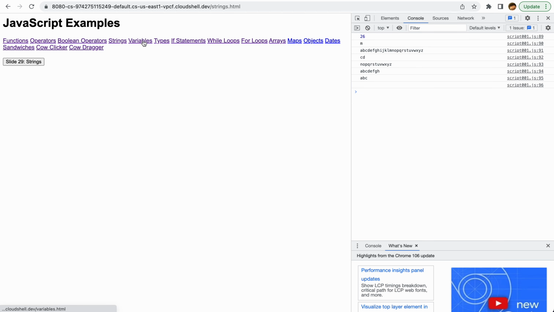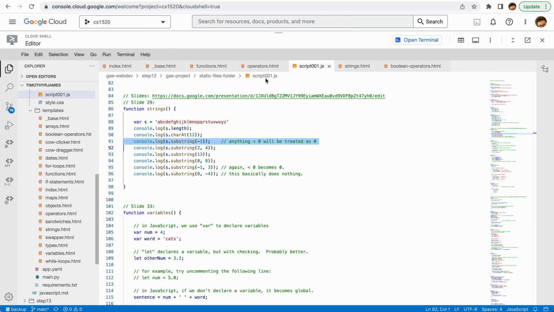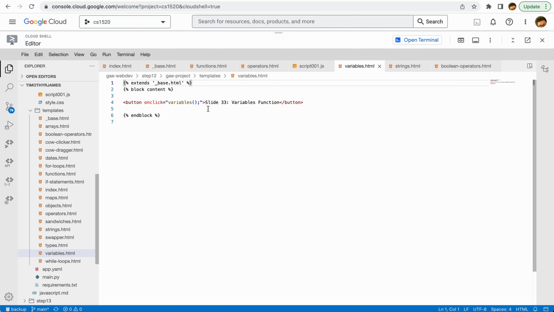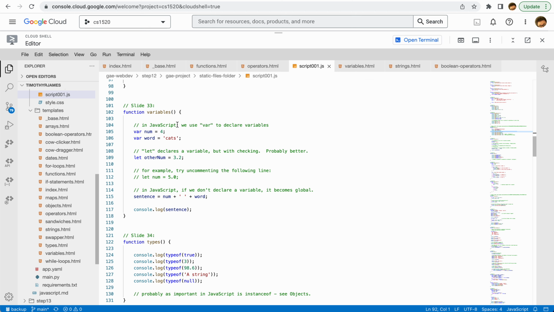If we go to our variables, we can see some variables. Let's take a look at that example, and you can see variables here. So we are going to, again, look at our script, and we are going to create some variables, and here we have var to use those variables. And var is not terribly common anymore. You'll see this in older JavaScript, but we typically use let now. And if we do uncomment that, we will actually get the prompt or the error.